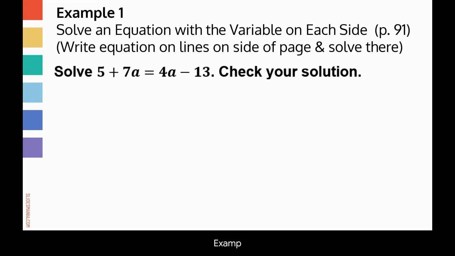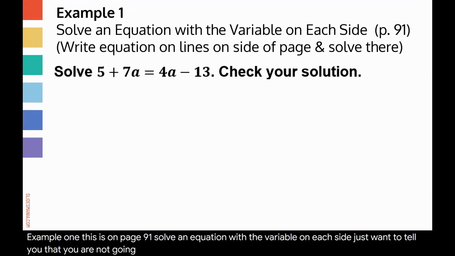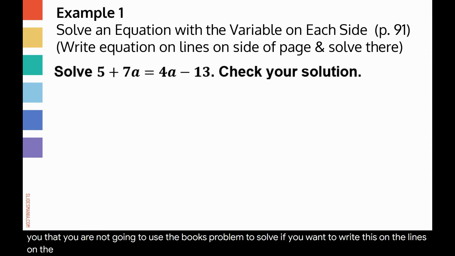Okay, example 1, this is on page 91. Solve an equation with the variable on each side. Just want to tell you that you are not going to use the book's problem to solve. If you want to write this on the lines on the side of the page, you can solve it there, and then you don't have to worry about the problem from the book getting in the way.